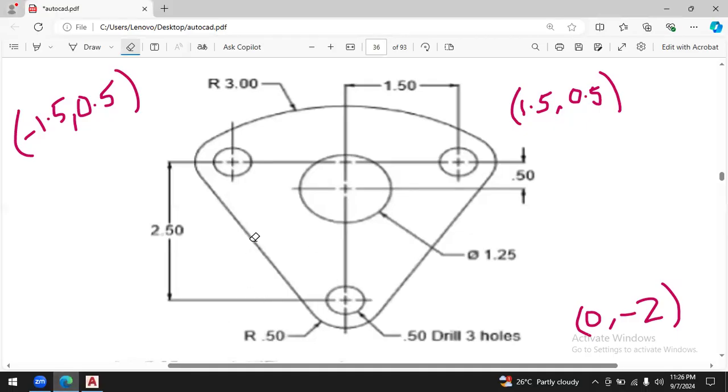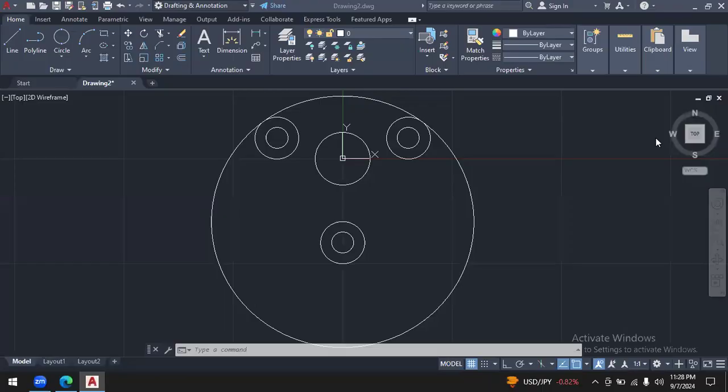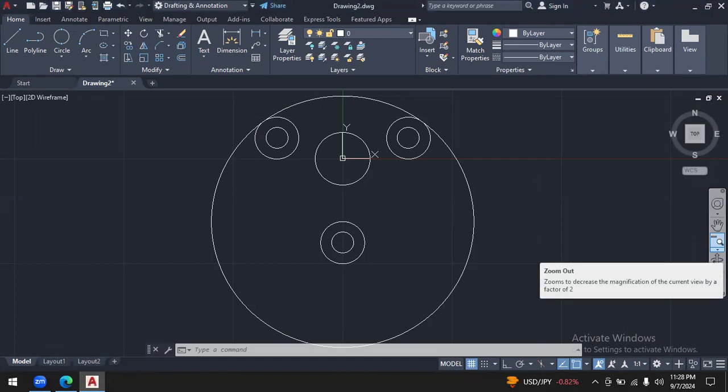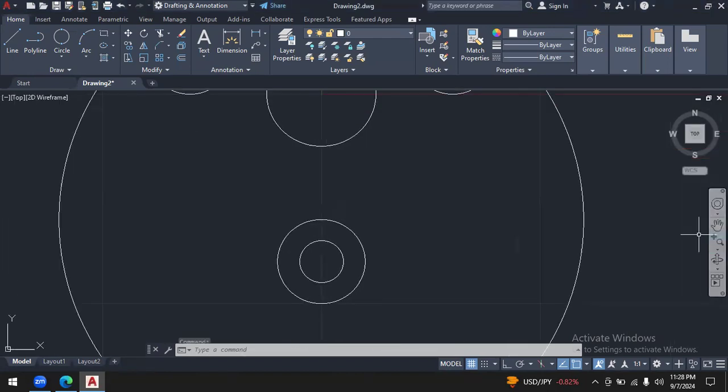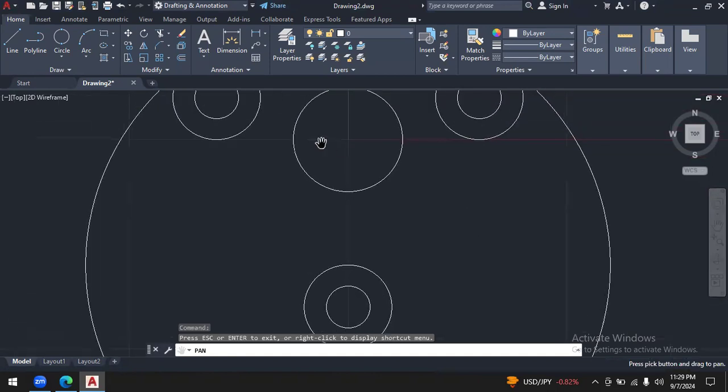Next part is to make the straight lines connecting these outer circles. For that, just zoom in a little bit like this.